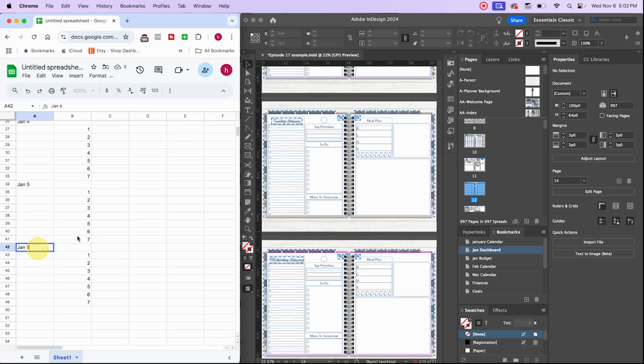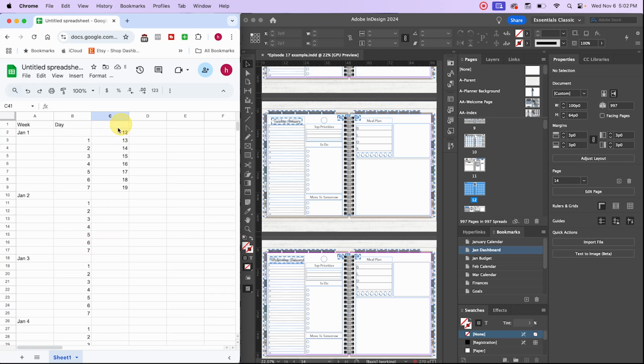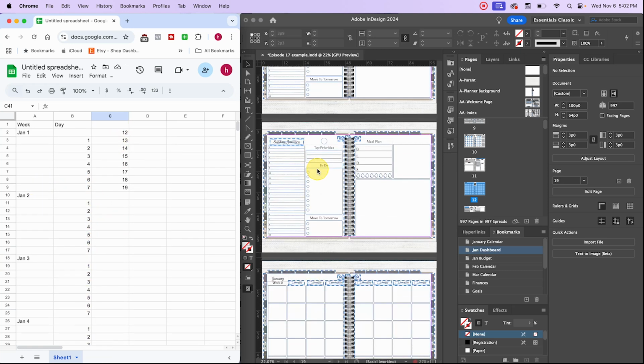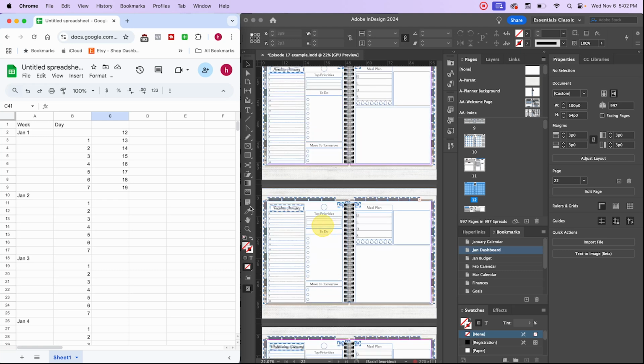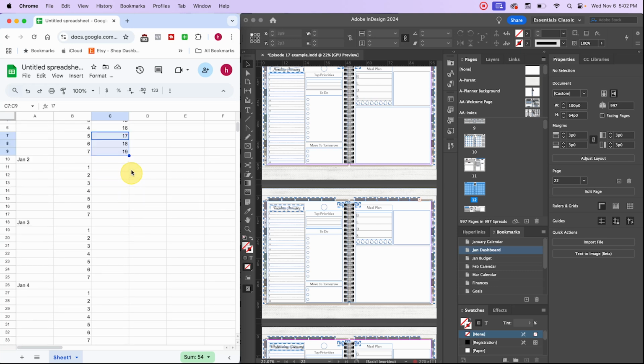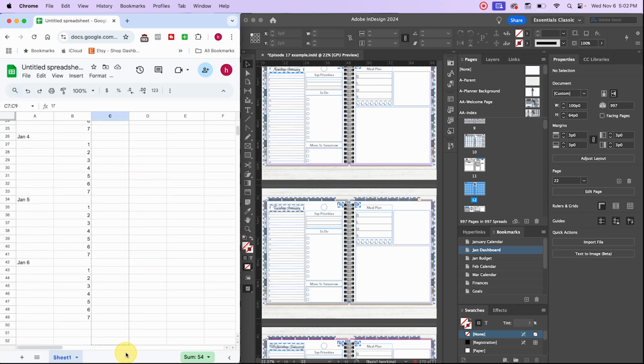And this is the 6th week. Okay, and then we have our repeating weekdays. Now, because I have no gaps here or anything, and because it goes in order without anything in between, all I need to do is highlight a couple of these so that the program can figure out the pattern, and you're just going to click, hold, and drag it all the way down, right?